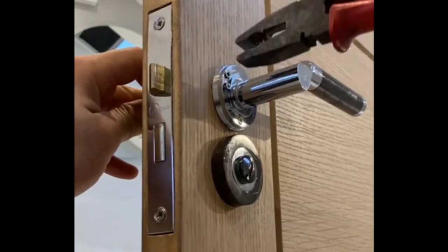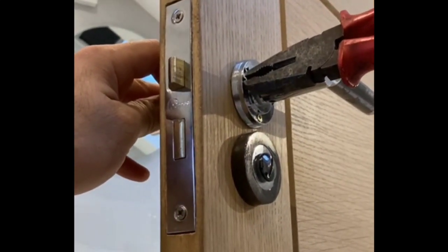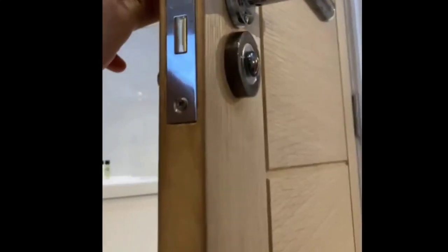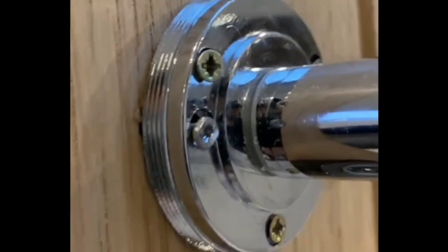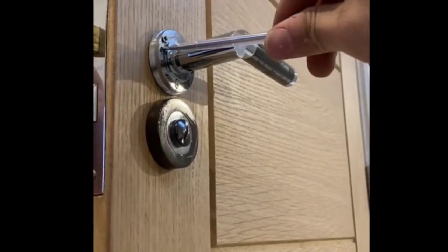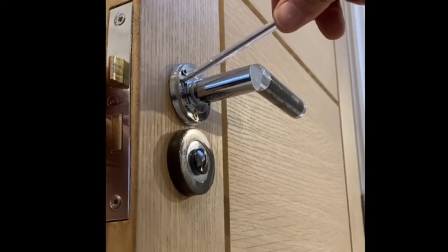But beforehand, what I did, I compressed the tip of the screw like this with a plier, so that creates a flattened surface. Not sure you can see. It's not round anymore. There's a flat section to it. That allows me to put my screwdriver next to it and kind of wedge it in. That stops the bolt from turning.